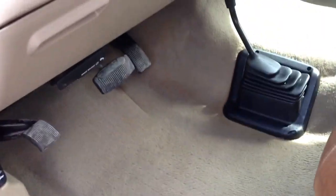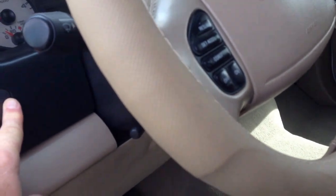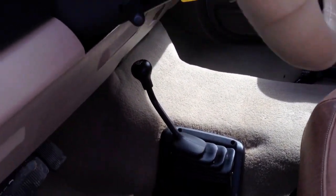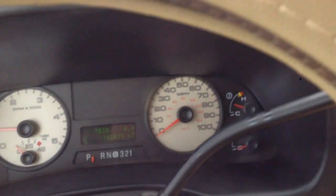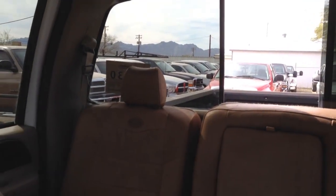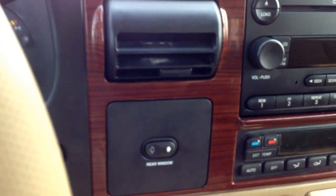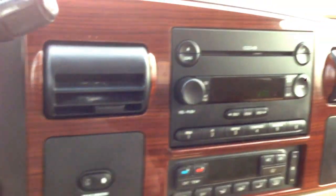This seat actually feels really good. The driver seat is probably the best one of all of them, but they all can use conditioner. What's interesting about this truck is it doesn't have power pedals and it doesn't have an automatic four wheel drive push button. Whoever had this truck was smart — they didn't do the power pedals and asked for a floor shifter four wheel drive, which is also smart. You don't have to deal with actuators and all that stuff. But he did want a power slider in the rear window. He also didn't want parking sensors — the guy knew he could drive. He probably had some sort of a camper on it while towing.